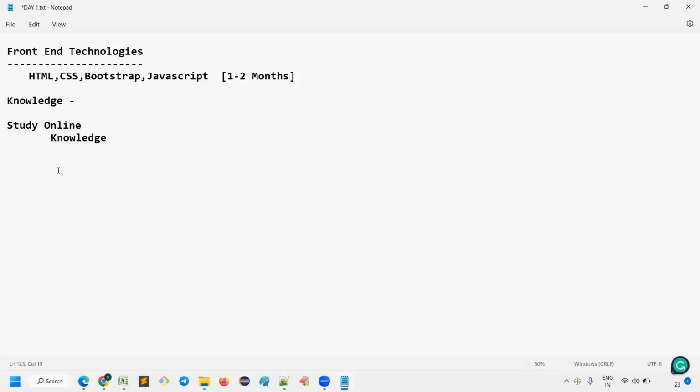If somebody is saying 100% job, then why is there unemployment in Bangalore, or in Karnataka, or in India? Everybody would have gone there, paid lakhs, and got a job, right? It's just a big scam. That's the reason till now I will not utter that word, 100% job. No, I can give you 100% content. I can give you 100% knowledge. That's the reason I have told you knowledge is power.